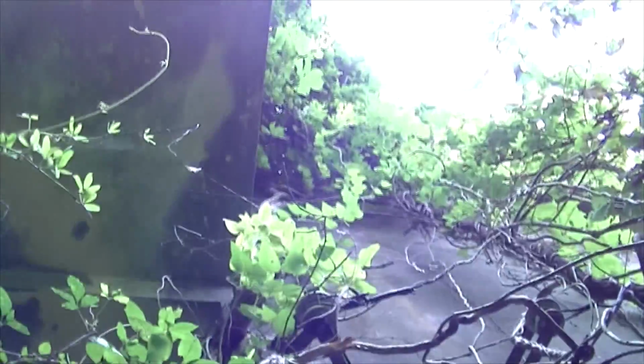But one thing I did notice was that there weren't actually many spiders in the building, which led me to believe that maybe a lot of people come up to have a look at these abandoned mining apartments. And you'll see just there, this is, I guess, where the power comes into the apartments, and there were no spider webs, nothing. So maybe people come in and clean it out and take photos and whatnot. But still, I was very nervous, very scared that maybe someone might pop their head around.